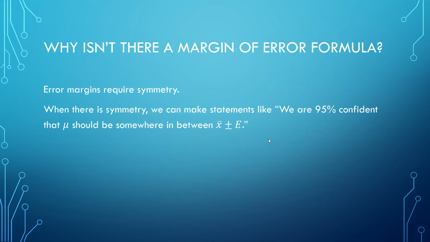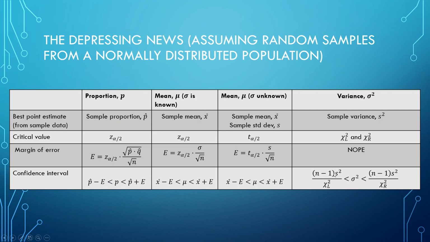What we have to do instead is use this formula right here. Note that your lower bound has one set of critical values, and your upper bound has another set of critical values. That said, process is otherwise the same. You're going to find your sample variance. You're going to decide on your confidence level. And I think these depend on sample size as well. You'll look up your critical values, and then you'll use them in these formulas, which again, blessedly, we don't have to memorize, and that will construct our confidence intervals that way.